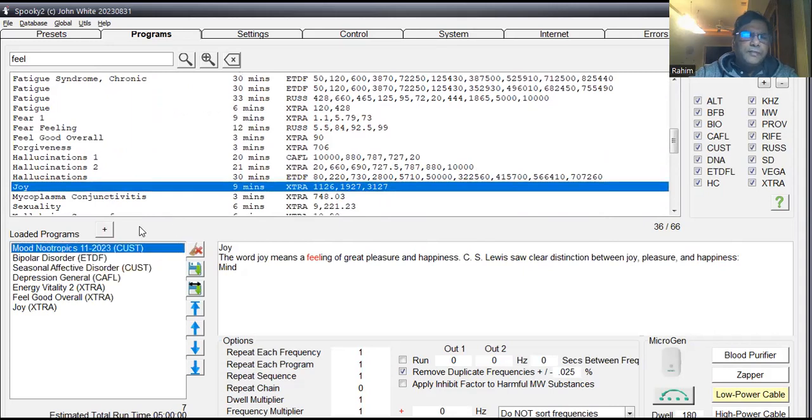For these nootropics, we tend to run these 3 days in a row and then have a day off, and then 3 days on and have a day off. That seems to work really well. Doing this sort of thing has really helped a lot. They used to be on Abilify, and we've been able to get them off of that because of running these programs. Okay, so let's see how this works.